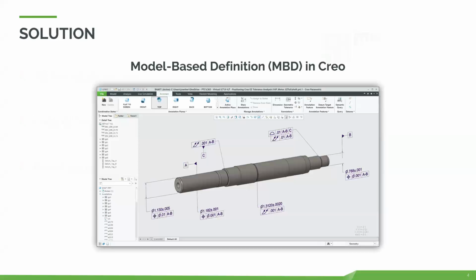So what we've done is take a lot of those different challenges into consideration. And for a lot of the different previous releases of Creo, all the way up until Creo 10, what we've done is add in a lot of different capabilities in Creo and add specific purpose-built tools to effectively use model-based definition in Creo. So we're going to be able to create the 3D models that contain all the information, all the data, and do it in a way that is going to be accurate and efficient.